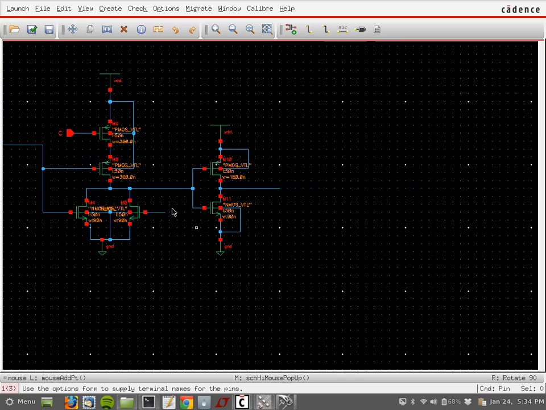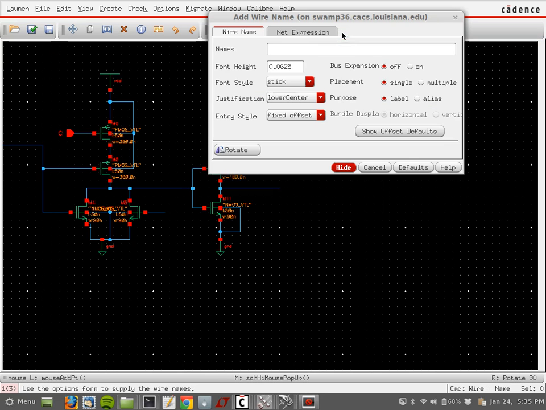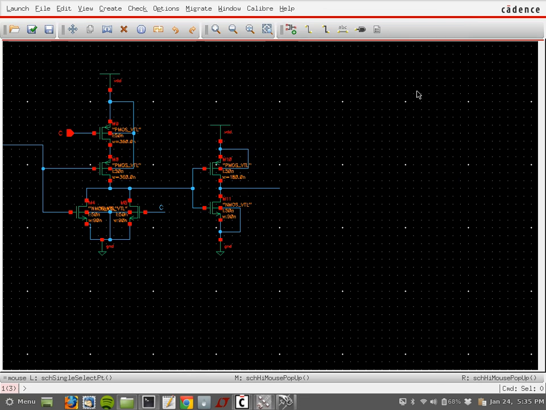If I didn't want to make a connection here to C because it looks ugly and would complicate things, I can just label this wire as C. If I label this as C, they will be as if they are connected. It will make your circuit look nicer, cleaner. So I click on create a wire name here, and I write C, and I click here, and now C is connected like that.